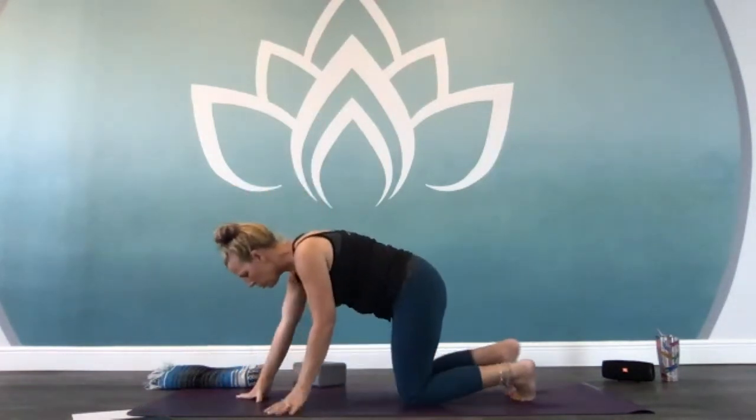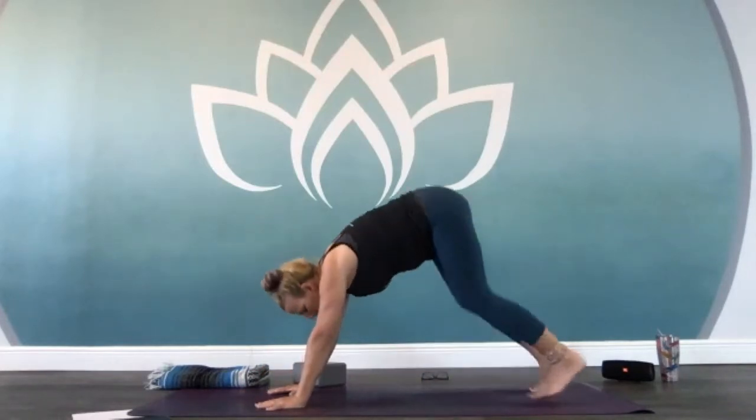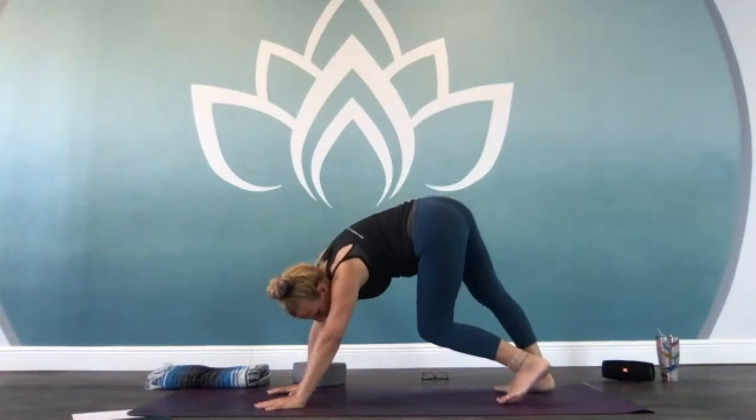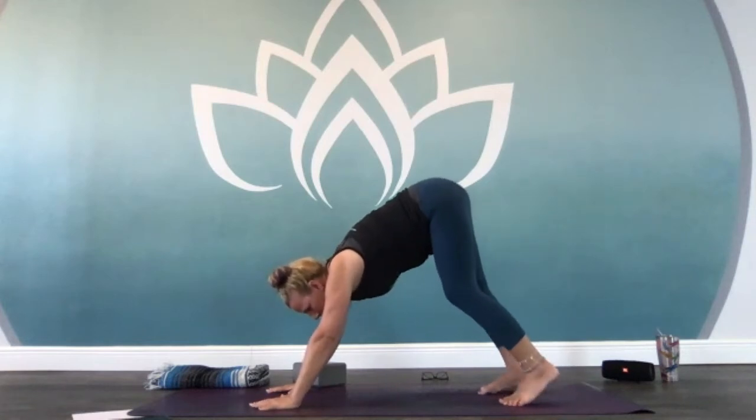Giving you the opportunity to take the time to prepare your space. We're going to go into swan pose, also known as pigeon pose. We'll take the right leg first, and many of you know that I usually get into our swan pose through a downward facing dog, but you're welcome to take it any way that you need to. Take a moment to really stretch out your body. So you might move through a couple of cat-cows. Again, you might come into down dog. You might stretch side to side, just moving through the body.